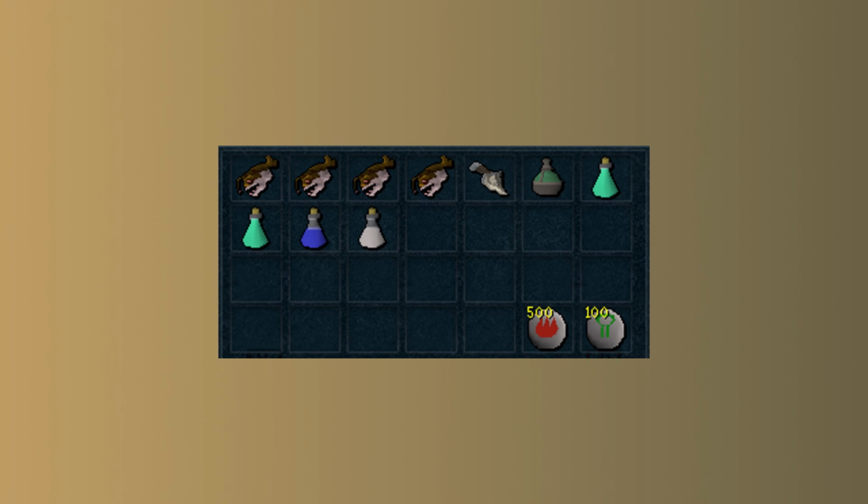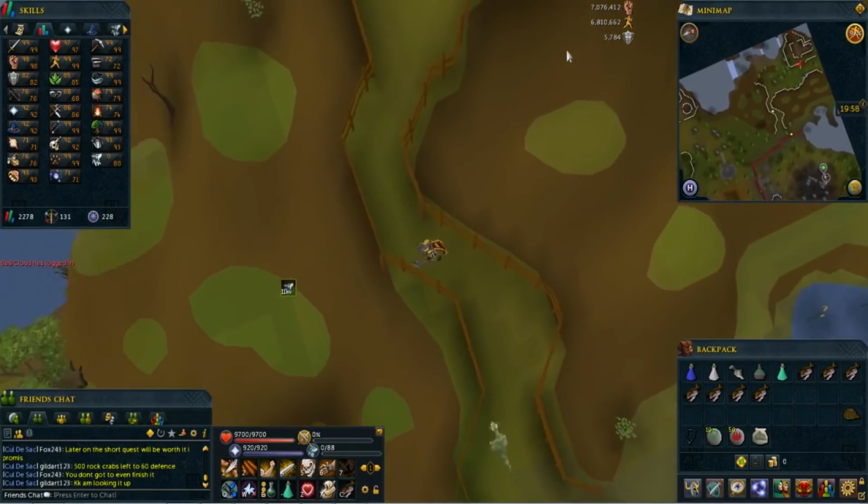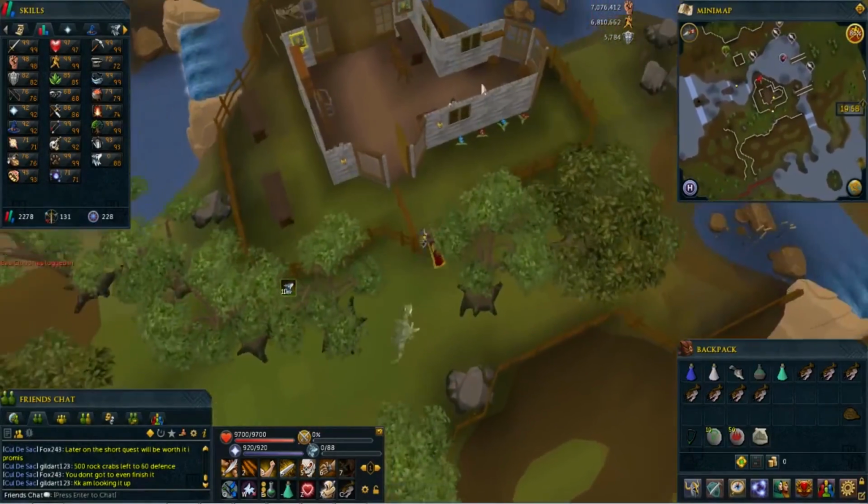I like to bring some Alch runes for the rune items to make a little bit of profit from the trip. Don't forget your combat potions to kill them a little bit quicker. Again, I will not be using a cannon, but you could bring the cannon to increase your kills. I prefer to fight Fire Giants in the Waterfall dungeon, which does require the Waterfall quest.